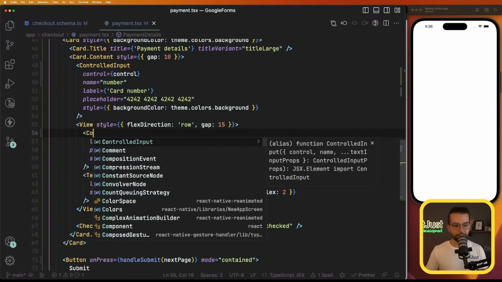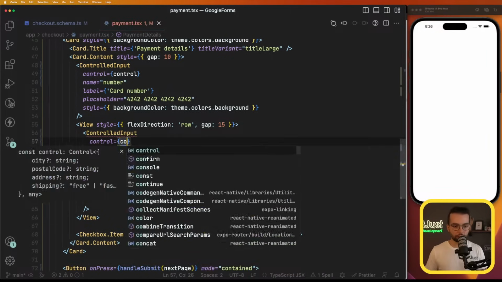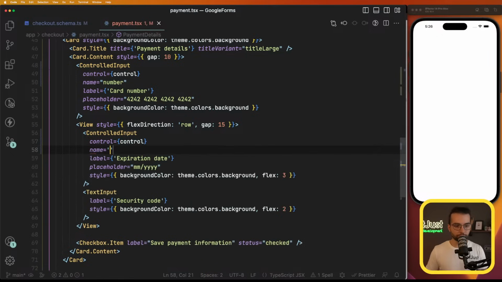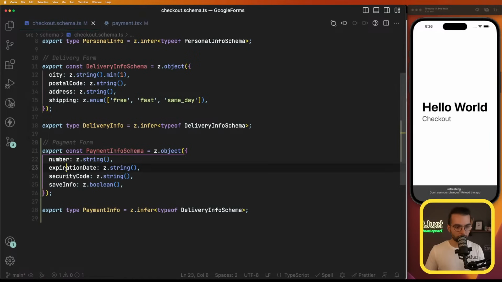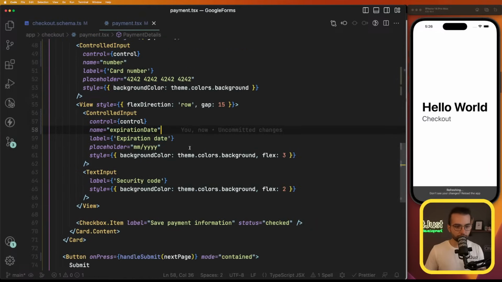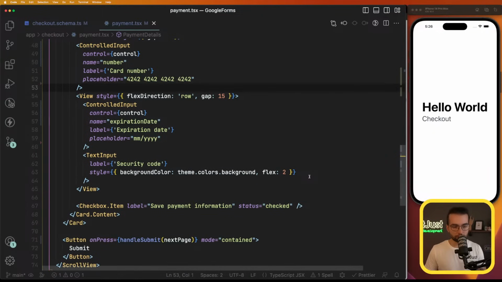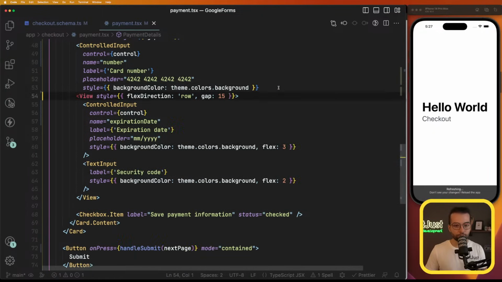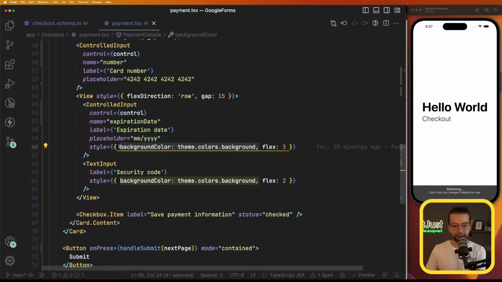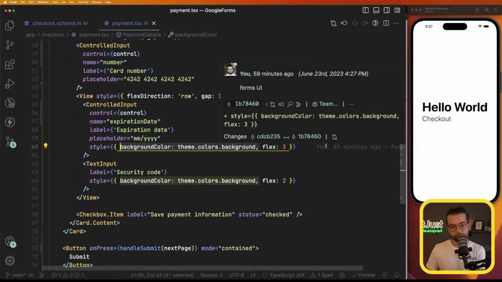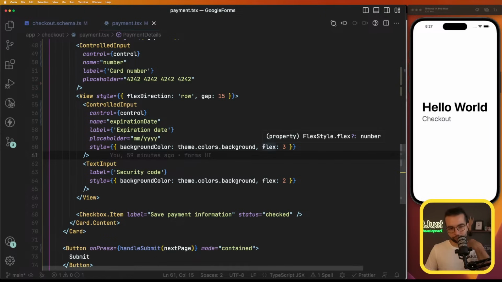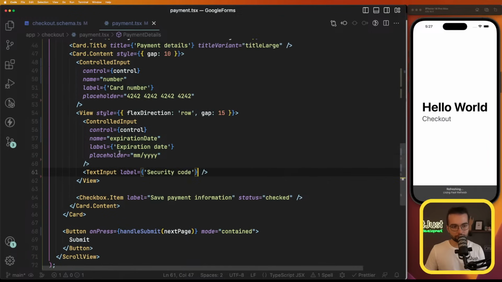Then for expiration date, it's also going to be controlled input, and for the name it's going to be expiration date. We don't need additional styles. Actually, for this one, we need the flags. We'll see how it looks.